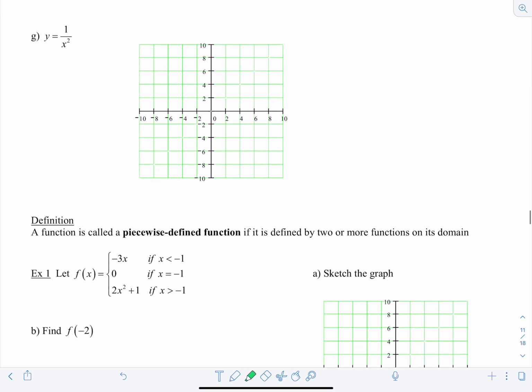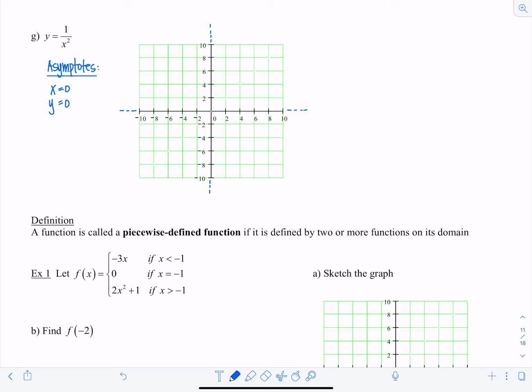Last one. We made it. y equals 1 over x squared. So again, this graph has asymptotes at x equals 0 and y equals 0. Anytime the asymptotes are on the axes, it's hard to tell when you're graphing. So that's why I add a little bit extra dashed above and below and to the left and to the right to remind me that they're asymptotes. We're not going to touch them, the vertical ones for sure.